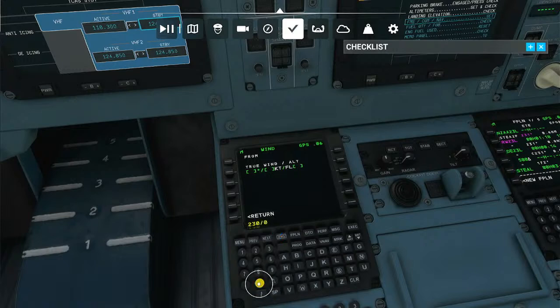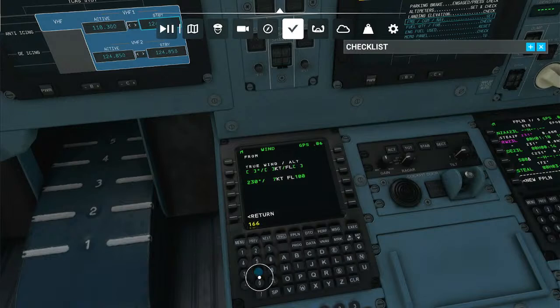All right, 230, 007, and then let's type in flight level 100. Ooh. Can I do 15,000 feet also? I wonder if I just found out how to input our winds in.